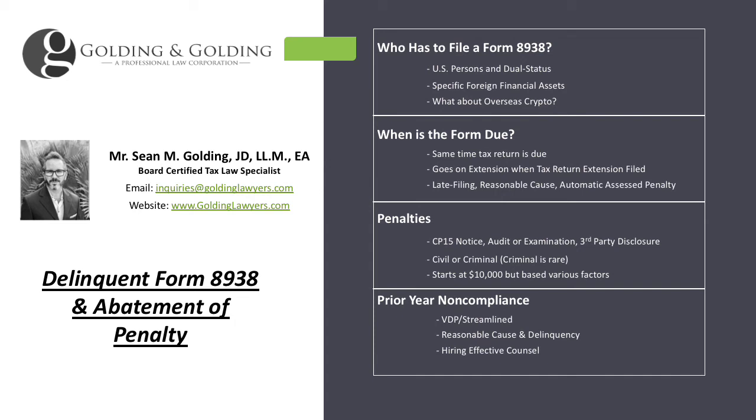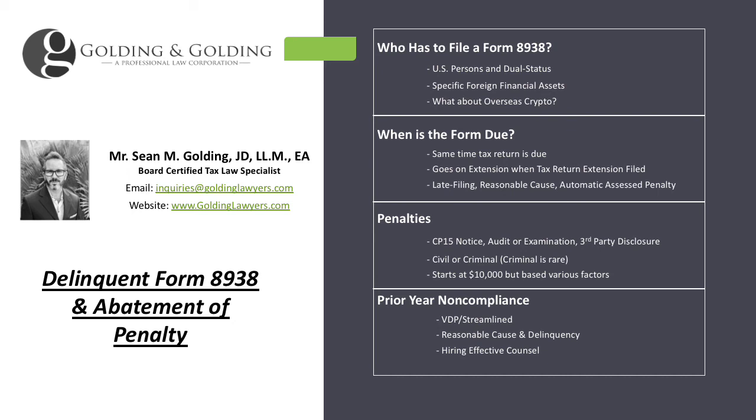Another way these days a lot of people are getting hit with penalties is because someone else, a third party, might have done a voluntary disclosure or streamlined disclosure, and there might have been a joint business account or another family member, not realizing that now the IRS can cross-reference it easier, and they didn't tell you that they did this, right? What kind of family member is that? Ex-business partner could be out of spite, but a family member should let you know. And so then you just end up getting a notice of penalty.